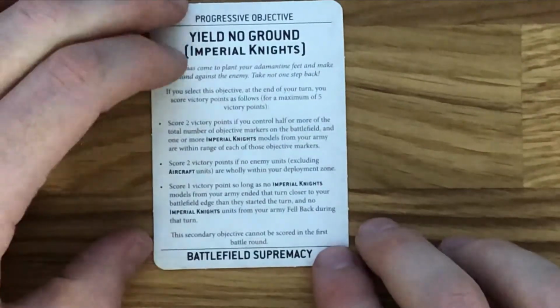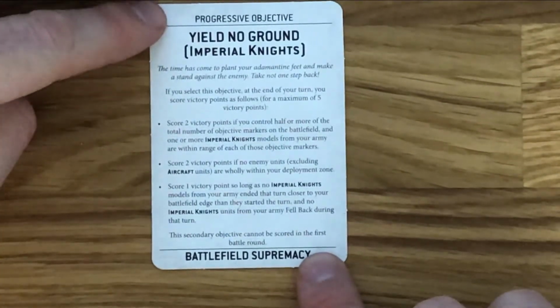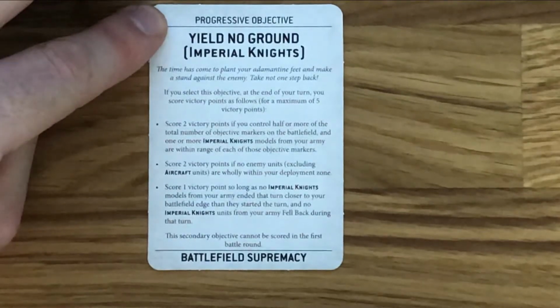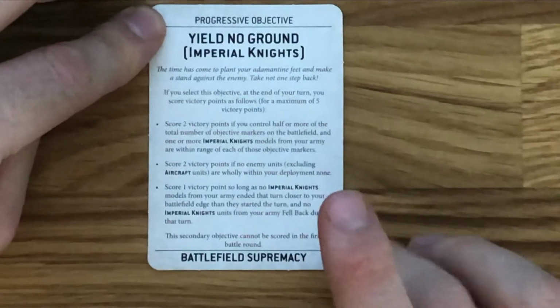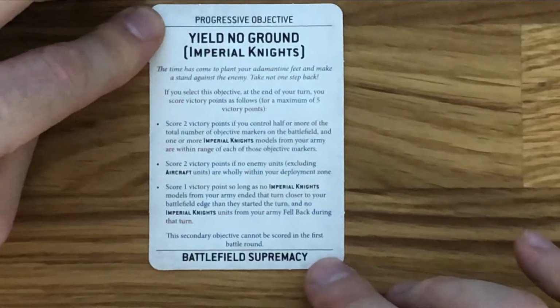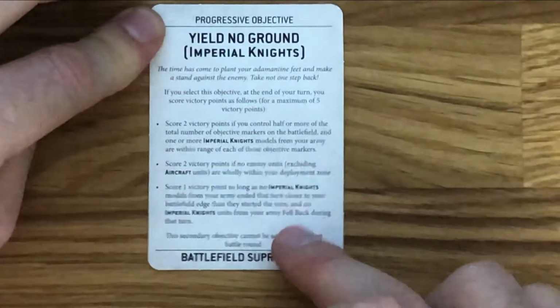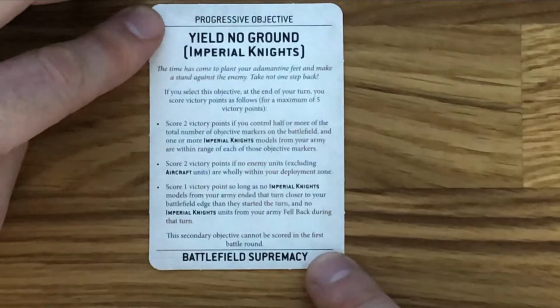And then finally, we've got Yield No Ground. So this is for Imperial Knights, a faction-specific battlefield supremacy. If you select this objective, at the end of your turn you score victory points as follows. So it's similar to the Chaos Knight one, is it? Score 2 victory points. So there are 3 conditions for it, like the Chaos Knight one. Score 2 victory points if you control half or more of the total number of objective markers on the battlefield, and 1 or more Imperial Knight models from your army are within range of each of these objective markers.